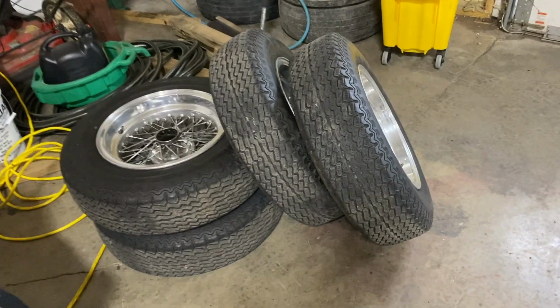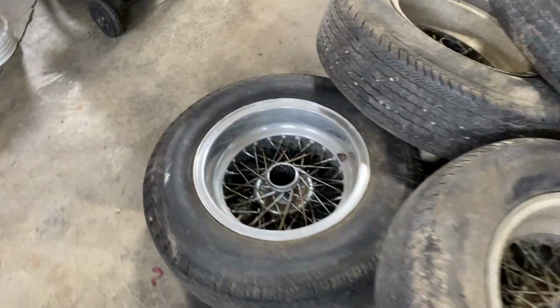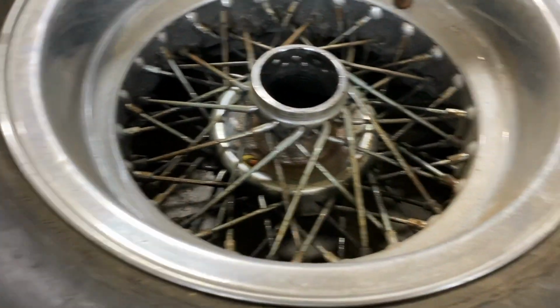So I have two sets of tires that I need to get dismounted and restored. This one's off the 330. This one's, the owner tried to clean up a little bit of it just to see how much the rims would polish up.